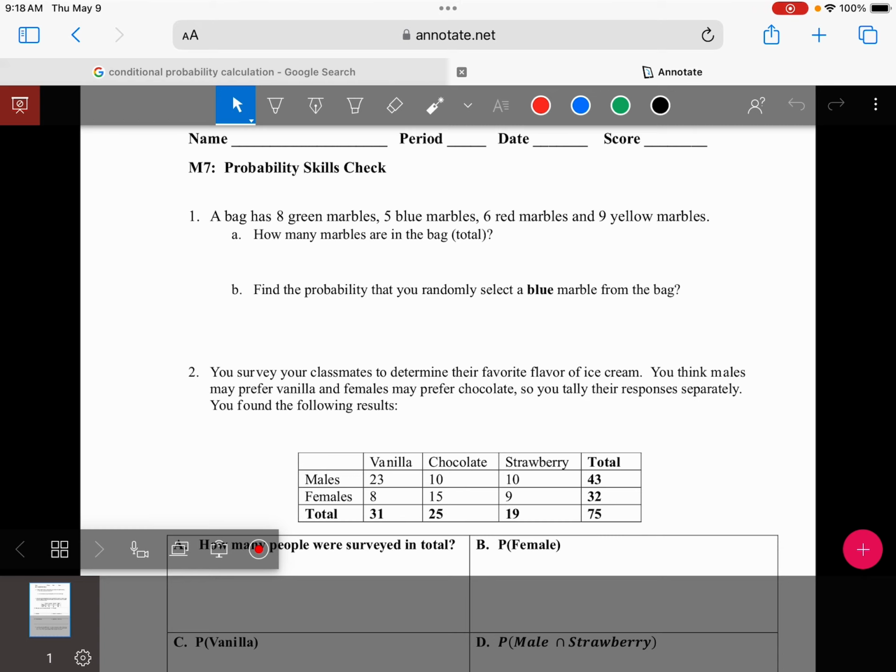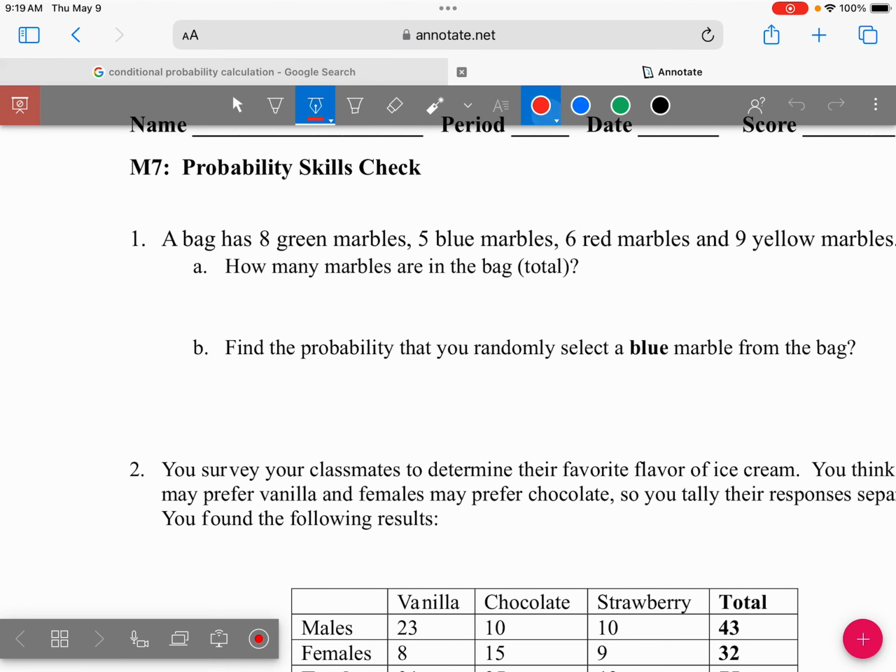A lot of people, and I don't know why, for the first one multiplied 8, 5, and 6, and 9. They multiplied these numbers. But you just had to add them. So go ahead and make corrections. Any ones you miss, pick up a pen. I got pens. Correct it. So you're going to write, if you have 8 green, 5 blue, 6 red, and 9 yellow, you're going to add these together. So when you see this on the test, you're going to add these numbers.